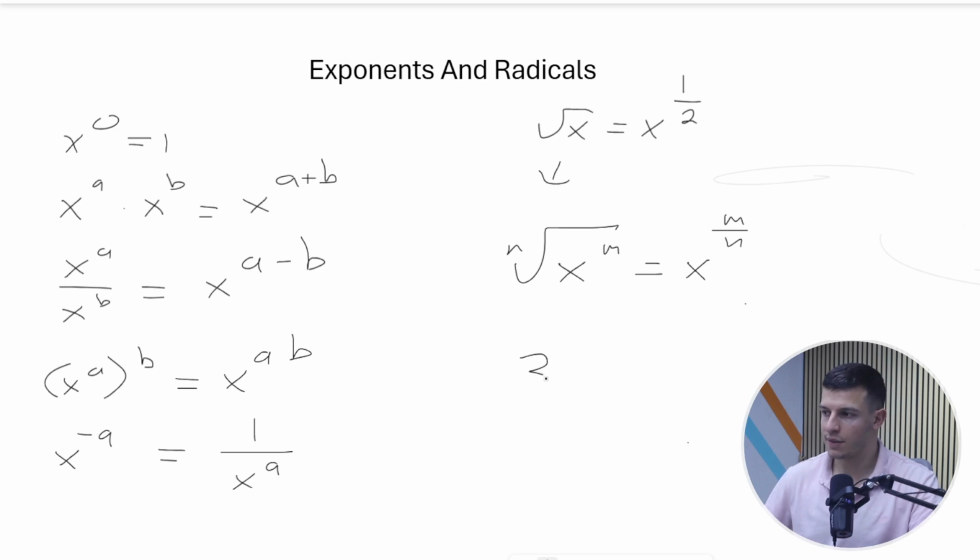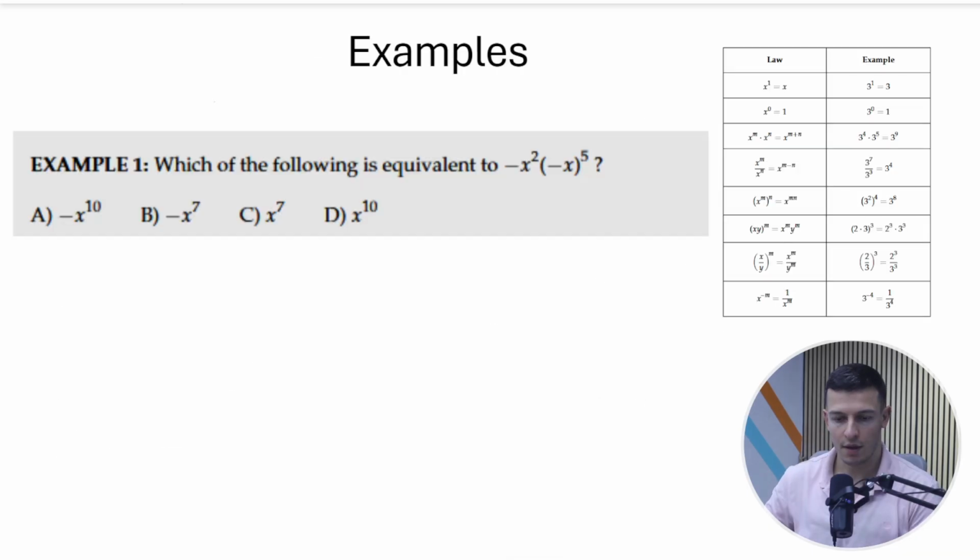So if I have, for example, 3 to the power of 4 divided by 3, this 3 is going to be my n, right? And 4 is going to be my m. So this could be written as the cubic root of 3 to the power of 4. All right, let's get to work. I left the rules that we might need on the right for us. So let's do some practice. Again, feel free to pause so you can do it yourself and get some practice done.